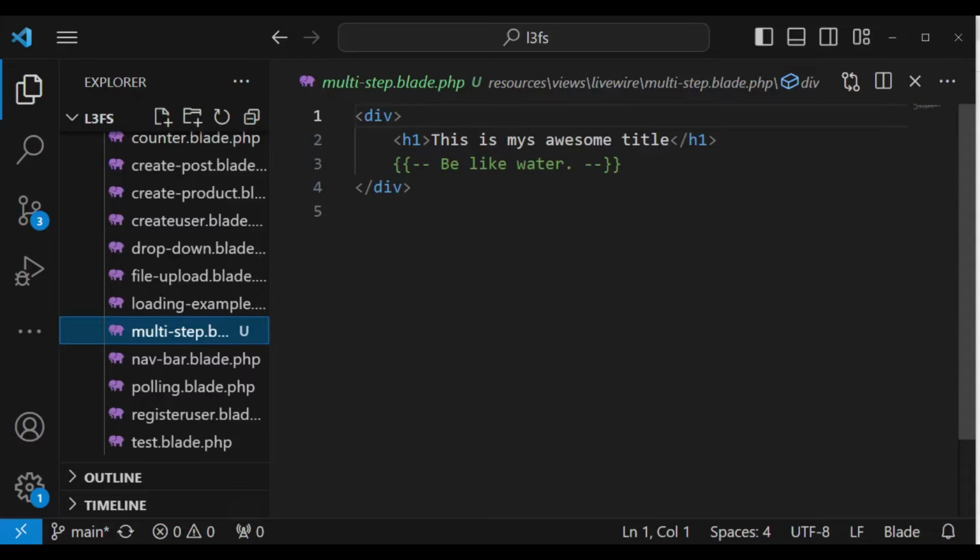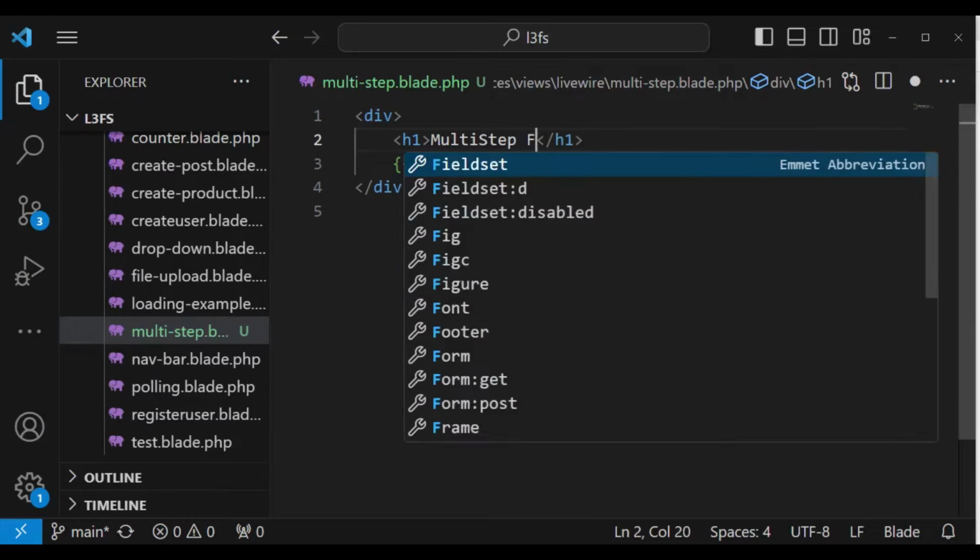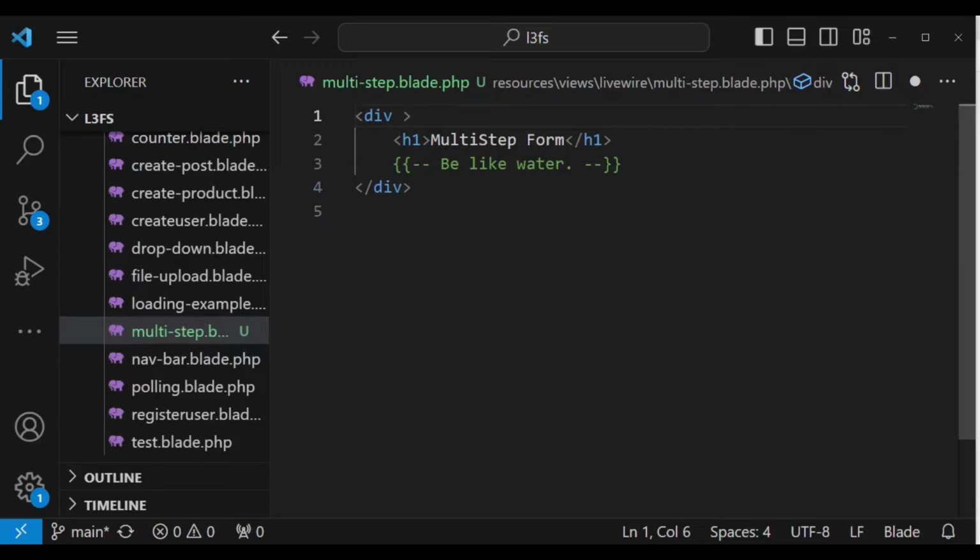After we have opened it, this h1 title, I just want us to call it multi-step form, like that. I want us to have a class of offset-3 and col-6.